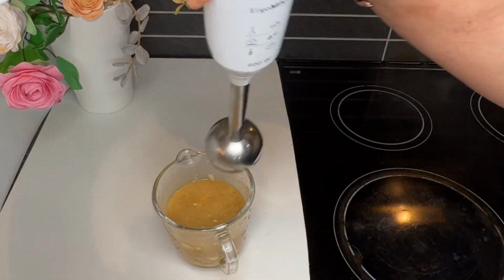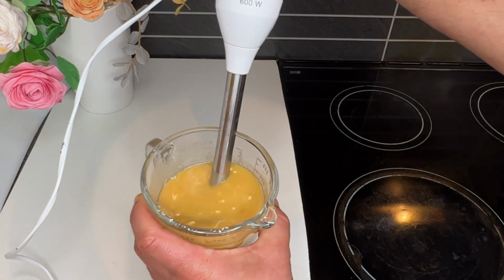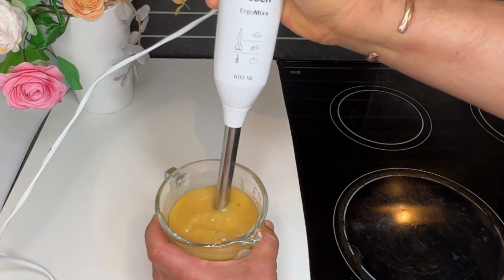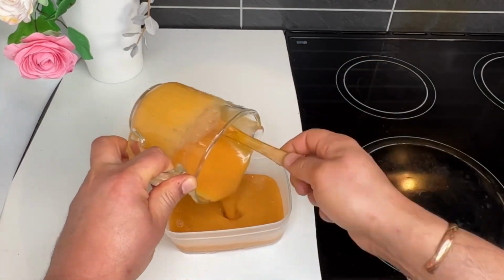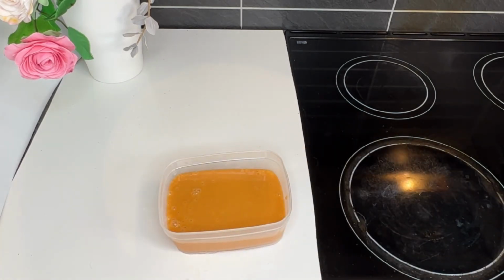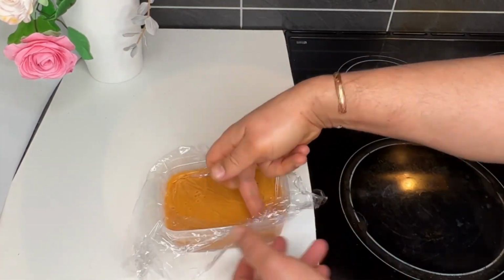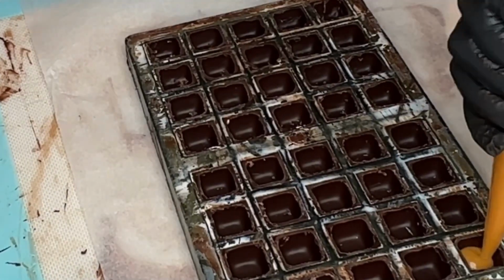So we continue with the hand blender. Hand blender, very, very important. Minimum, you have to mix it for 4 or 5 minutes to make sure that it's all smooth. You remove all the bubbles inside. After that, you pour it in a container 24 hours before you use it. As we learned, we spray the mold and make the ganache 1 day before, and the second day we finish, or we make the filling. Here we go.